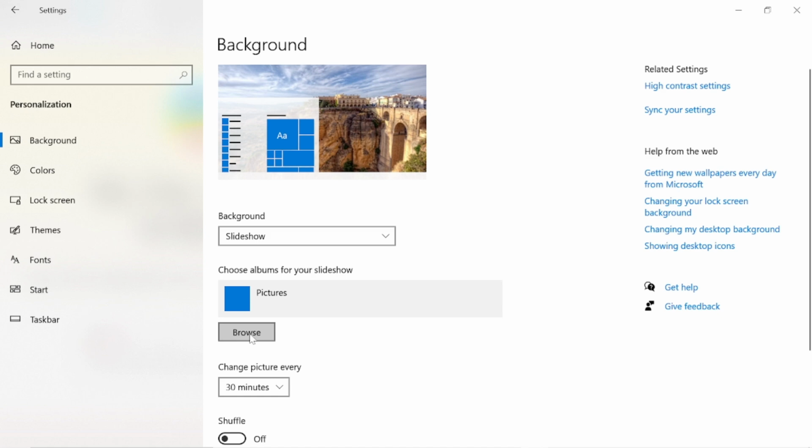Then I'll go to my folders and I can select pictures. If I click on browse here, it will open my file explorer where I can select the pictures I want to use as my background. But I will remain with this blue picture you are seeing here.